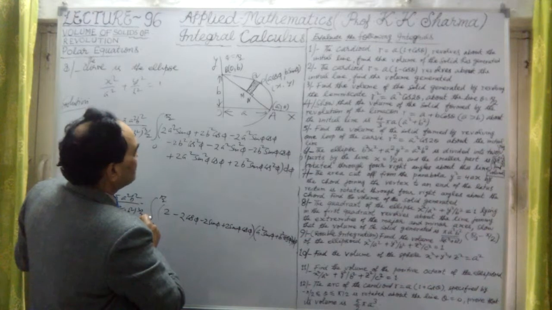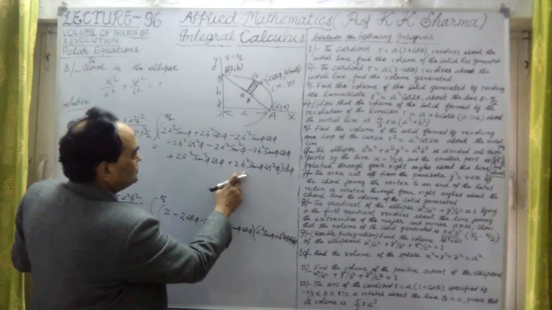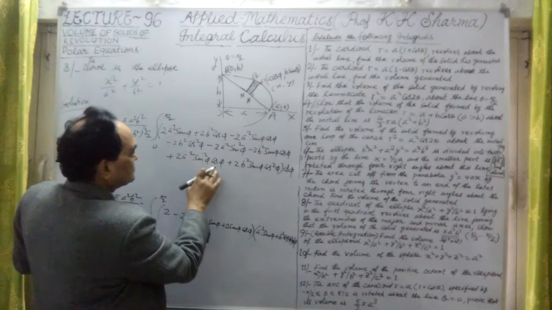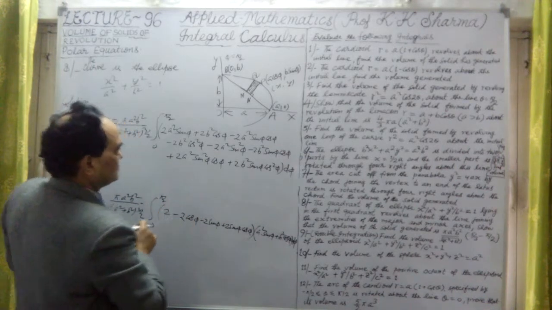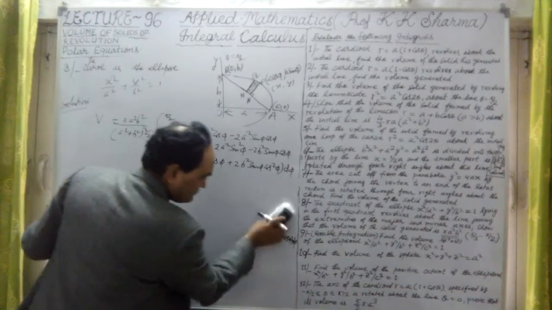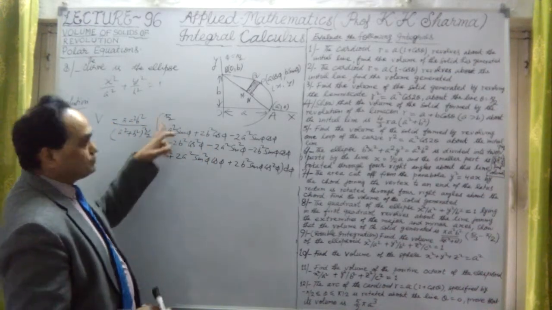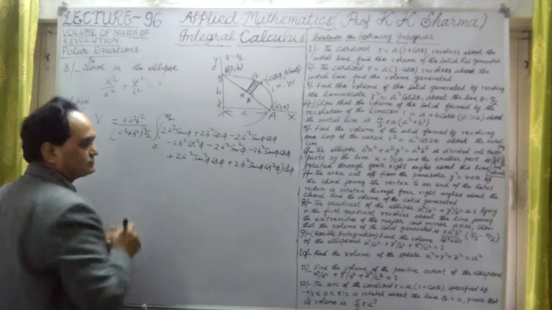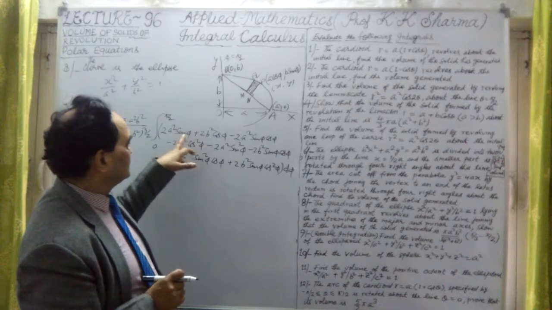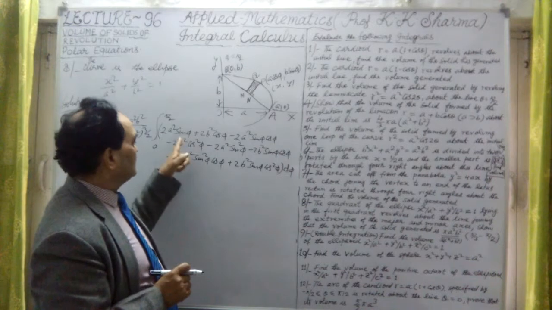Integrating these terms, for the integration, any like terms, 2b square sin phi cos square phi, this is 2b square, 2a square sin square phi cos phi, no problem. Now let me integrate them. For the integration, the limits are 0 to pi by 2. We can apply here the gamma function or reduction formula if only one limit is given. For example, one function sin phi cos phi is given. We can just integrate them.